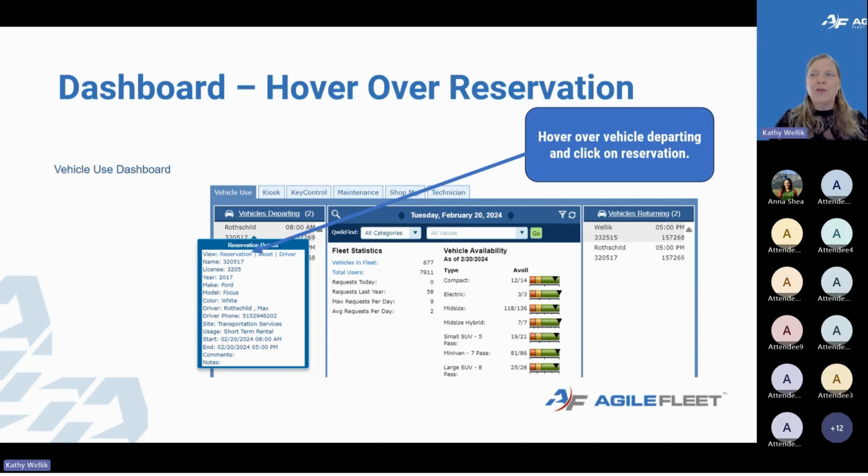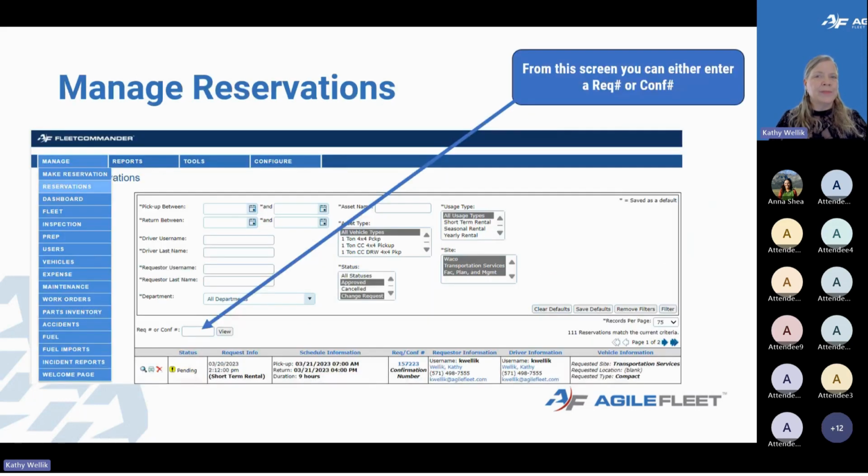If you hover over any of your reservations, anything light blue is clickable. So in this example, to get to the reservation screen, you would hover over your vehicles departing and click on reservation, and that will take you immediately to your reservation screen.